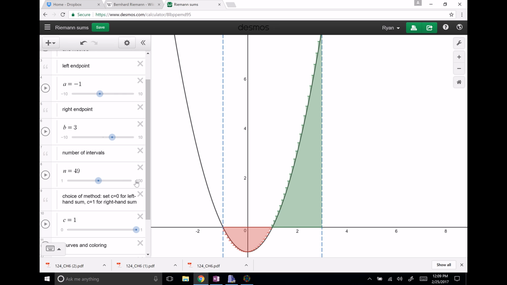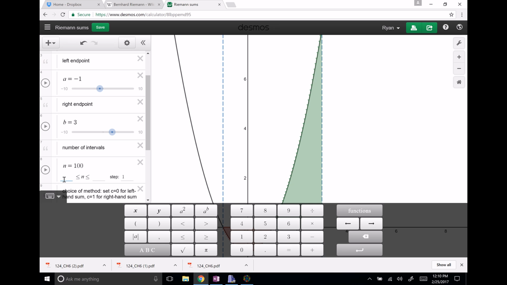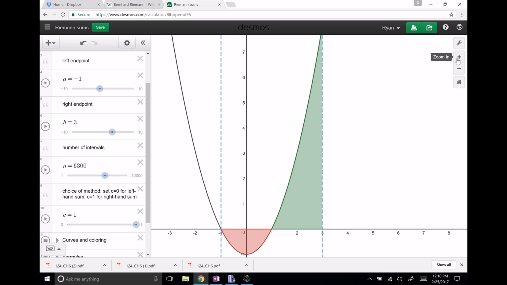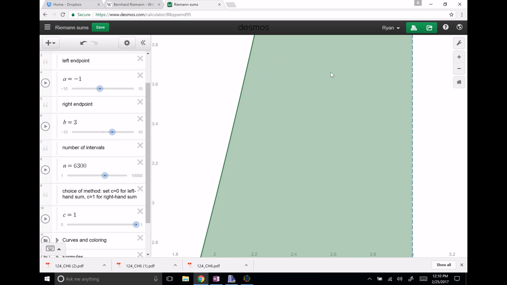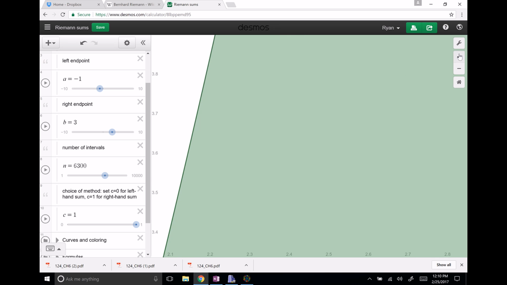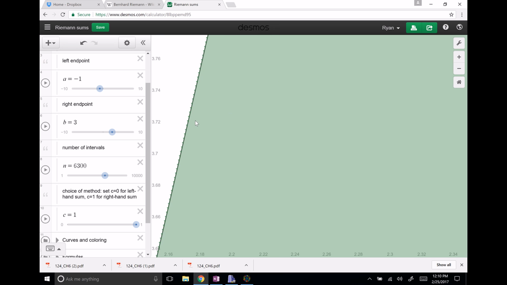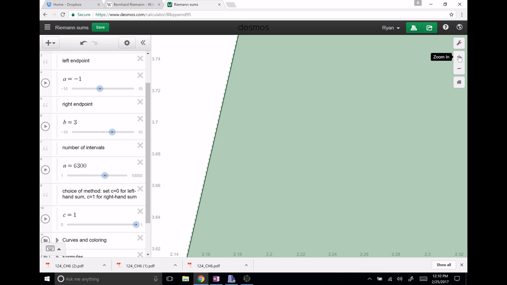And let's increase this all the way up to, I have 100 max right now, so here is 100. But actually the power behind Desmos as well is that you can actually switch this. So let me do from 1 to 10,000. I don't know, that might break it. So we're at 100. Let's do 6,300 rectangles. Again, this looks very, very smooth. You can't even tell that it's off at all. If I zoom in, still I can't tell. Still I can't tell. When can I first even tell that there are rectangles? Ah, here we are. You can actually see that it does have rectangles, that it's off by a little bit.